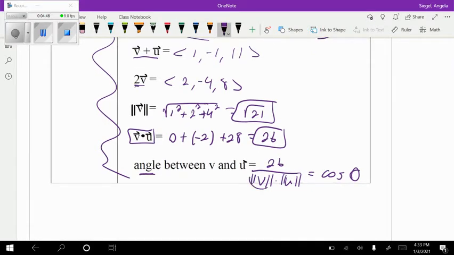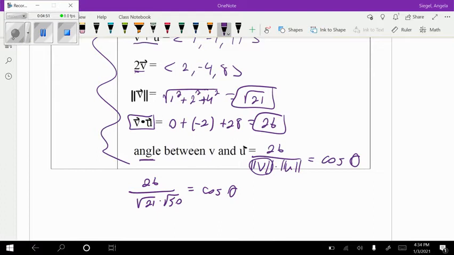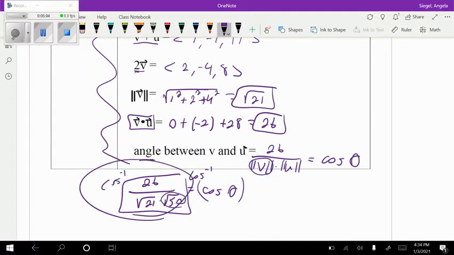Okay, so we already have the magnitude of v, so go ahead and find the magnitude of u. Remember, I don't really care about simplifying that or rationalizing the denominator. We are taking the cosine inverse of this yuckiness here. So go ahead and type that into your calculator and see what you get. If you type it in your calculator correctly, you should get about 36.64 degrees. And so that is the angle between the two vectors. Again, I have not taught you anything new. We're just applying it to 3D vectors.